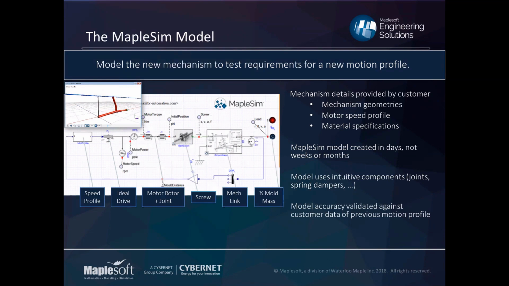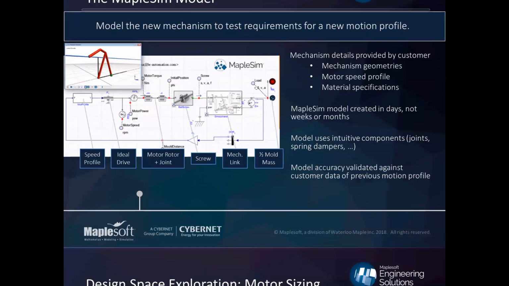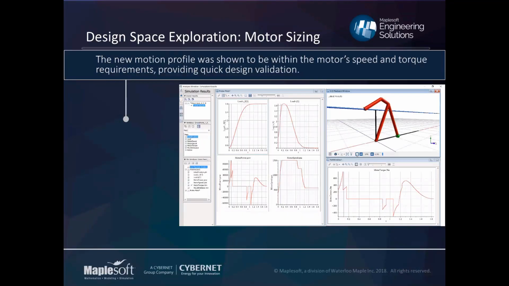And then lastly, you have this model, but a model is only as good as it actually represents the physical machine you're trying to create. They had a previous design that was similar to this, but using an old motion profile. They had some data of a mechanism like this moving, but with an old profile. So we modeled the old motion profile first, and then we were able to validate that this mechanism mapped to reality. And then from there, moving forward, we were able to test out this new motion profile.